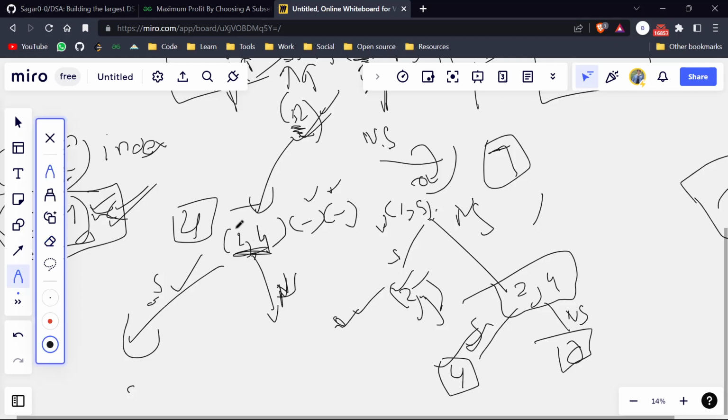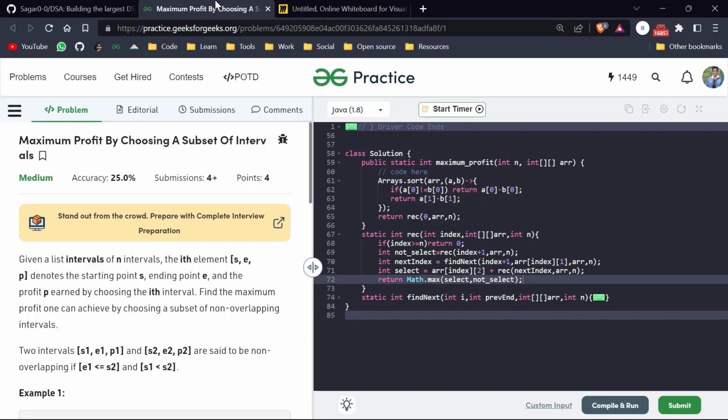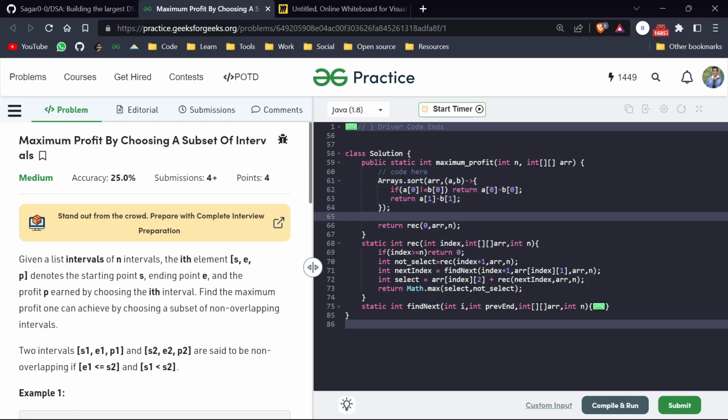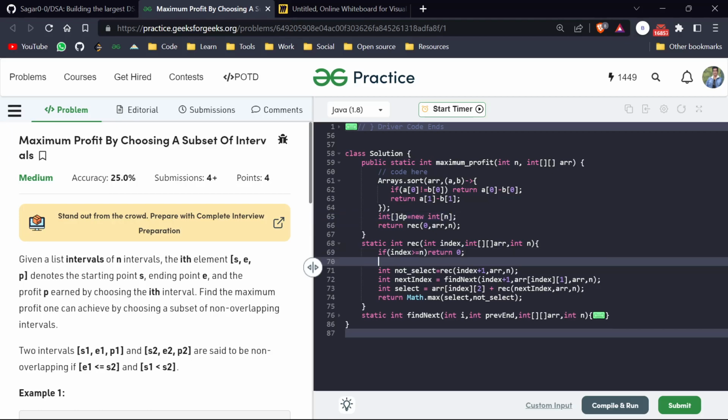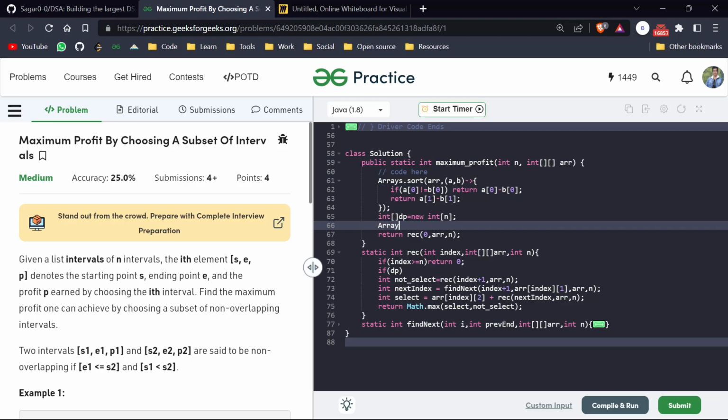Here it is 2 to 4. So this case is exactly the same as this. This will return us 4, and we are adding the previous 4 to this. So that is obviously a repeating case, and we will create a DP here. So I will pass this DP that has a size n, and we also have to fill that DP with -1 value.